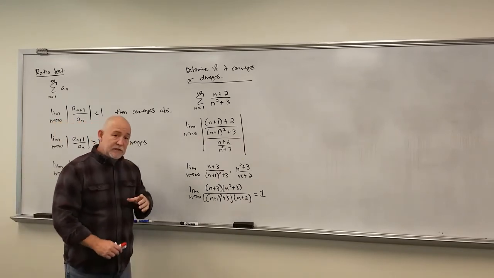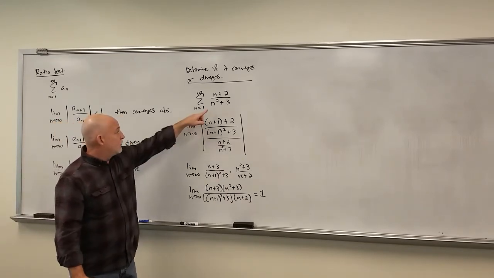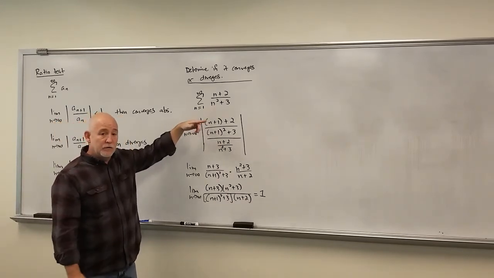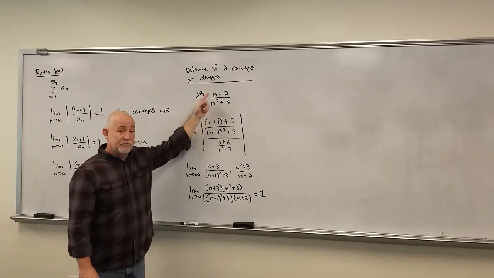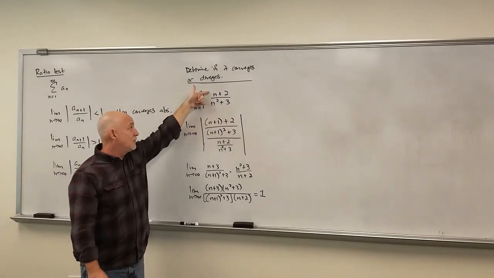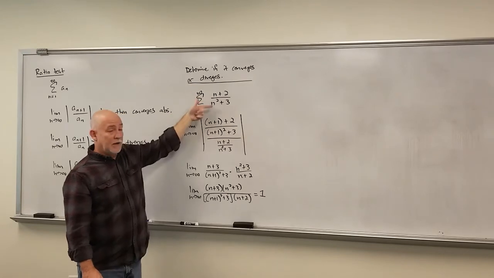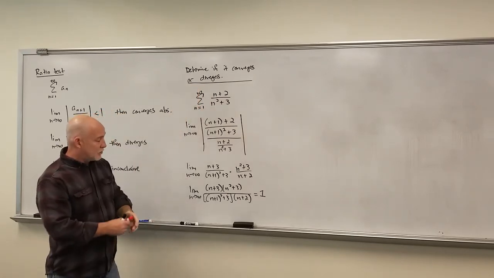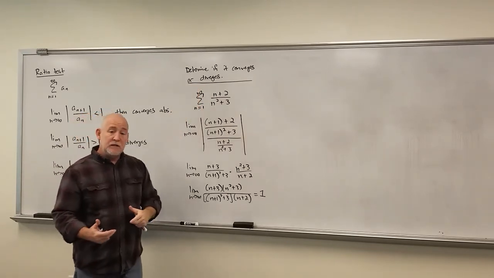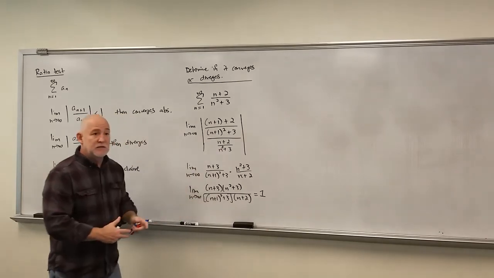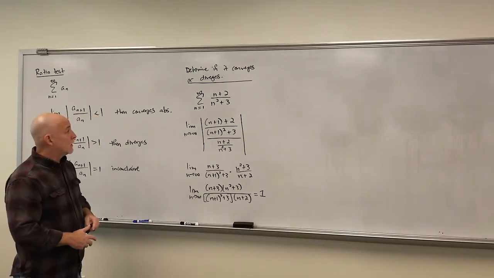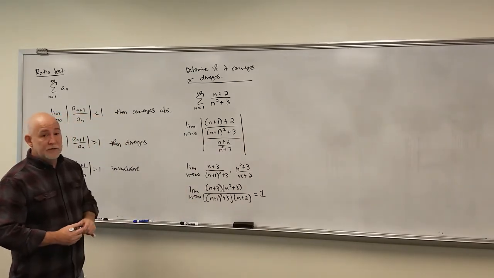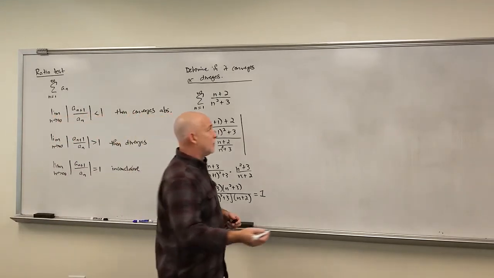Now, you can kind of see that might have given way, because remember I said one of the big keys when you want to do the ratio test is when you have different types of functions. Here all I have is a polynomial and a polynomial, so this type of thing generally is going to happen. That doesn't mean that we can't figure this out, it just means that the ratio test won't work here. So we need to try another test. How about the limit comparison test?